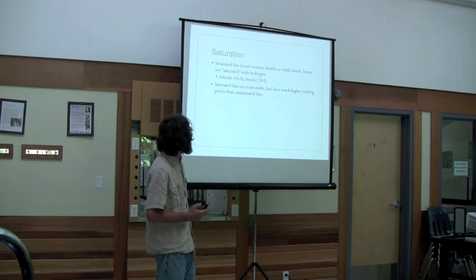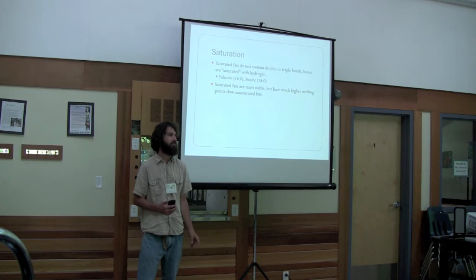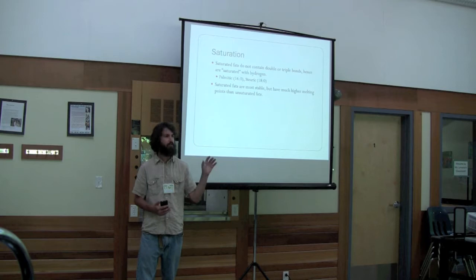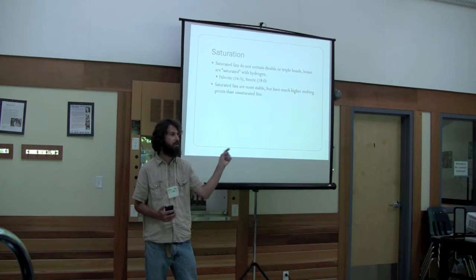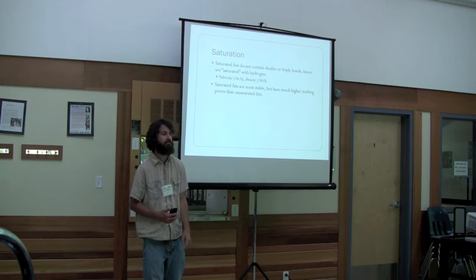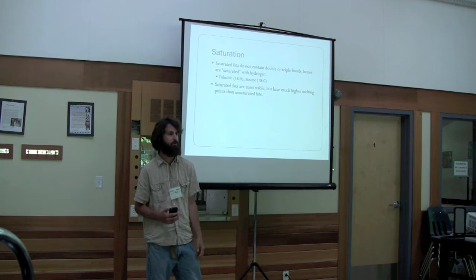So now let's talk about saturation. What saturation means is, organic compounds have a lot of hydrogen. Fundamentally there's a lot of carbon and a lot of hydrogen. Carbon can make up to four bonds with other atoms, and a lot of those bonds go to hydrogen. So saturated fat means it has the maximum number of hydrogen that it can possibly have, and all the carbon to carbon bonds are just single bonds. So it's saturated with hydrogen, so to speak. Examples of that are palmitic acid, common to palm oil, and stearic acid, which is common in pork fat.